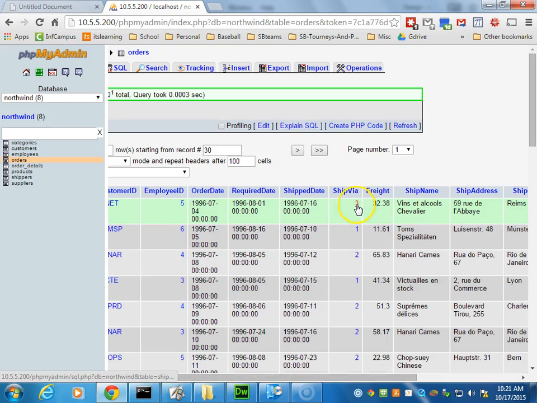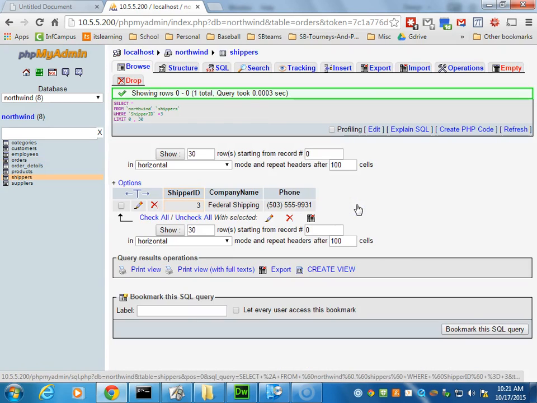And if I click on this 3, then that takes me to the shippers table and shows me that there is a row in this table with shipper ID 3, and then the company name of the shipper is Federal Shipping. So it's this Federal Shipping that we want to appear in that order detail list that we're displaying on that other web page.